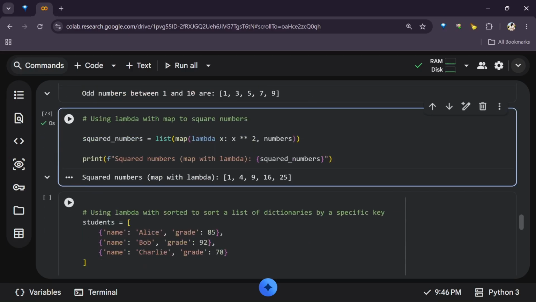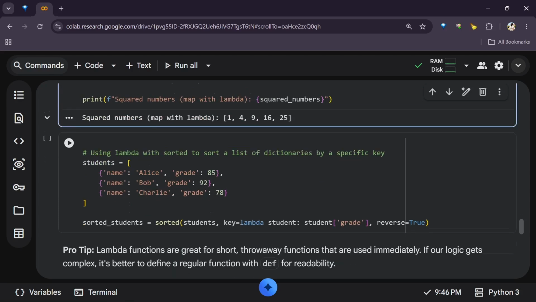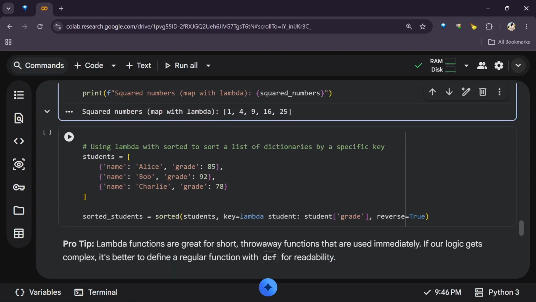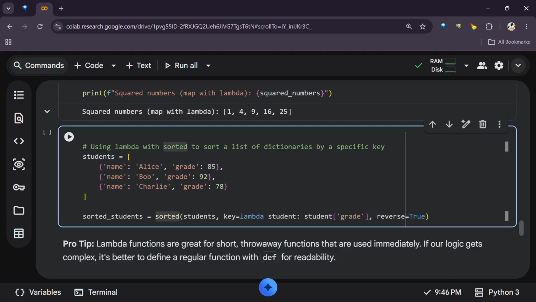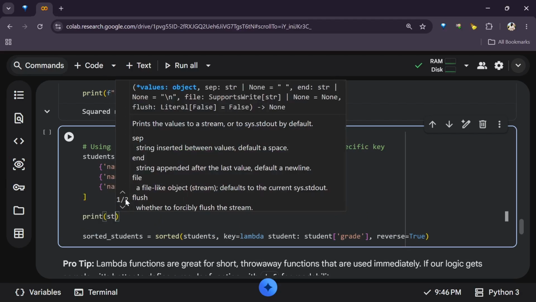And of course, we can use it to sort a list. This is a list with different names of people, right? And we have the sorted version of it. So it's a list of dictionaries. Let's print it out so that we can see what it looks like first, so we get comfortable with it.